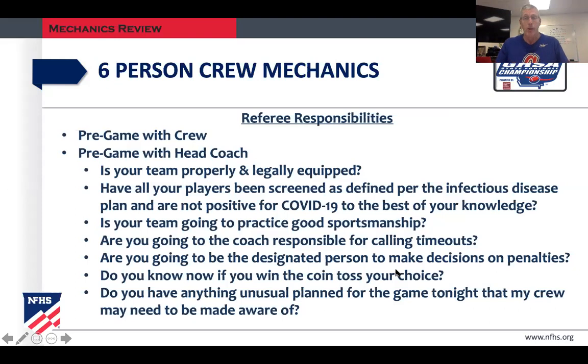Now, again, we want to be at least 10 to 12 yards off the line of scrimmage, and we want to be at a wide angle. I always stand at a 45 from the line of scrimmage. I don't stand at a 90. I stand at a 45 so that I can get this. And I'm going to show you some pictures in just a moment. I'm talking a little bit here just through this, but I'm going to give myself a good angle, and then I'm going to just move and migrate with it.